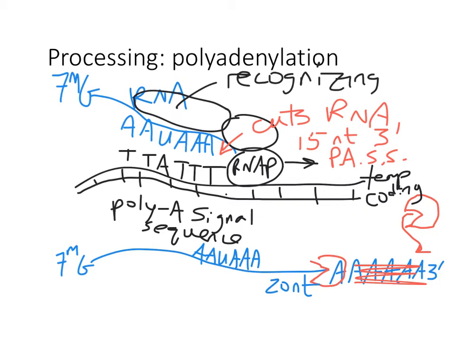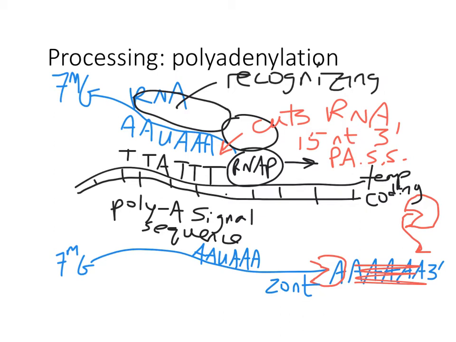Contrast-wise, the difference between telomeres and this is that poly-A polymerase, this enzyme that adds the A's, doesn't need a template. It doesn't read, in other words, there's no poly-T that it copies to add the A's. But that's not true in telomeres. In telomeres, there is a template that telomerase uses to add the telomere sequences. But otherwise, very similar. Good question. Any other questions?